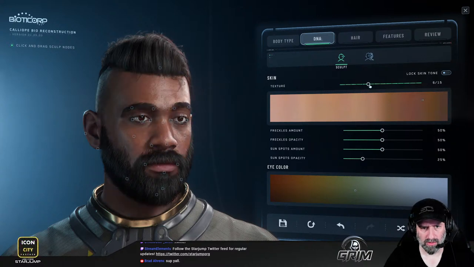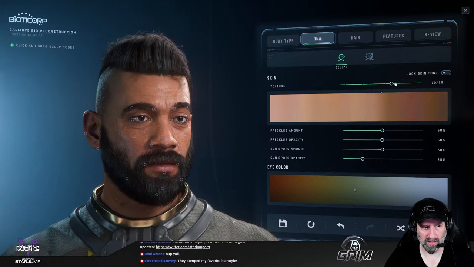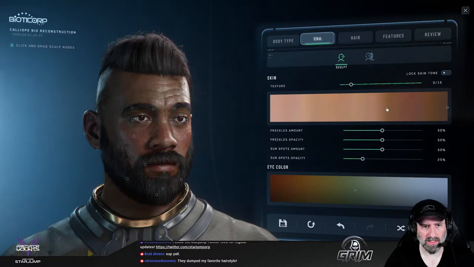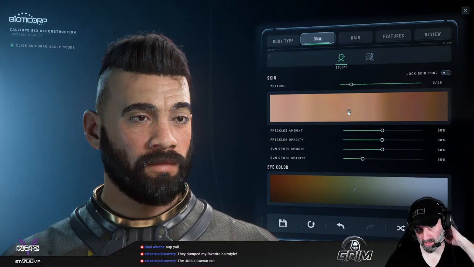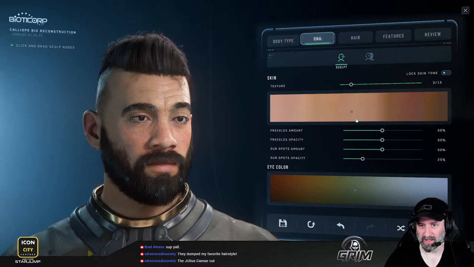Textures. Okay, these are just overall skin textures here that are probably applied. They dumped your favorite hairstyle. Which one was that? I kind of like this one. A little weathered. I like that. Skin tones are really nice. But yeah, those look... Yeah, it looks really nice. The Julius Caesar cut. Sorry, they dropped it on you. Man, this definitely feels full... featured. Oh, well.